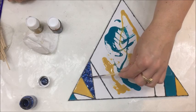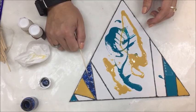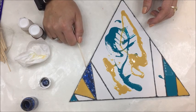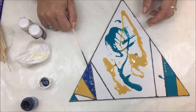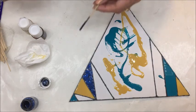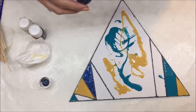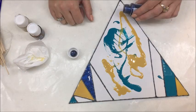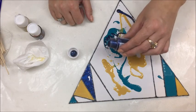Now, I may do moon in the center with the other bottle because when I was playing with this before, I don't think I stirred it enough, and I'm wondering if I didn't kind of ruin the effects of it. So, all right, so that's pretty good right there. I'm going to go ahead and do moon in the center of this. And they'll meet together in the middle.